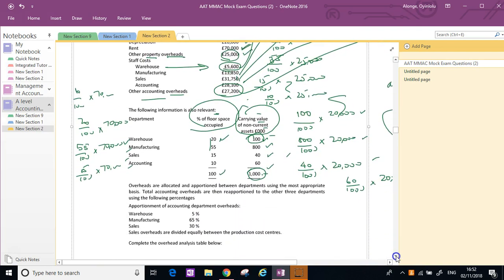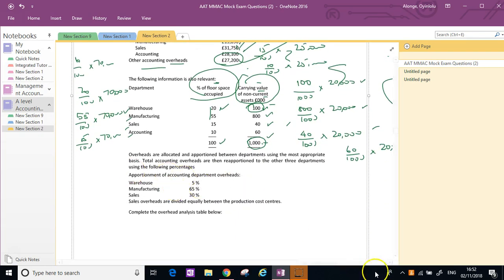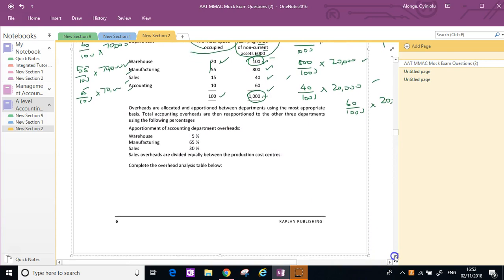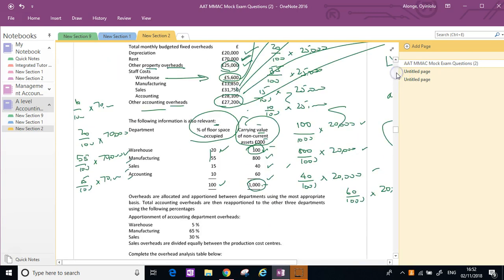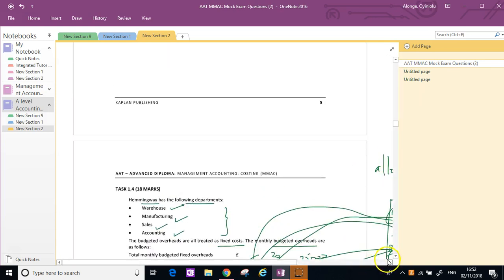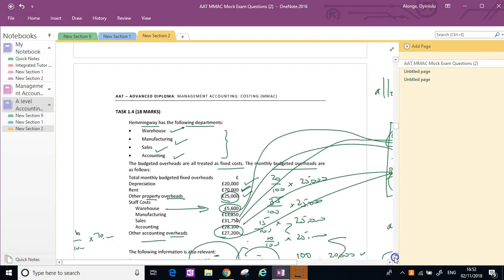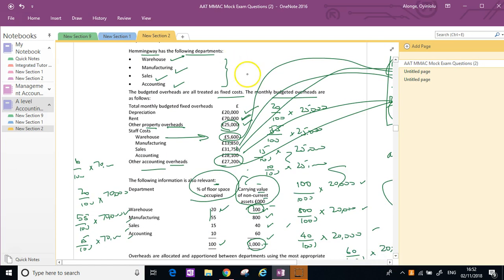Into our table. I'll come and talk about this in a second, but let's just put everything into our table first. So that's your first task. Just the table first, and then let's see. You can see here where it says depreciation, the process of splitting it would be based on the machinery, right? And then split it up using those percentages, right?